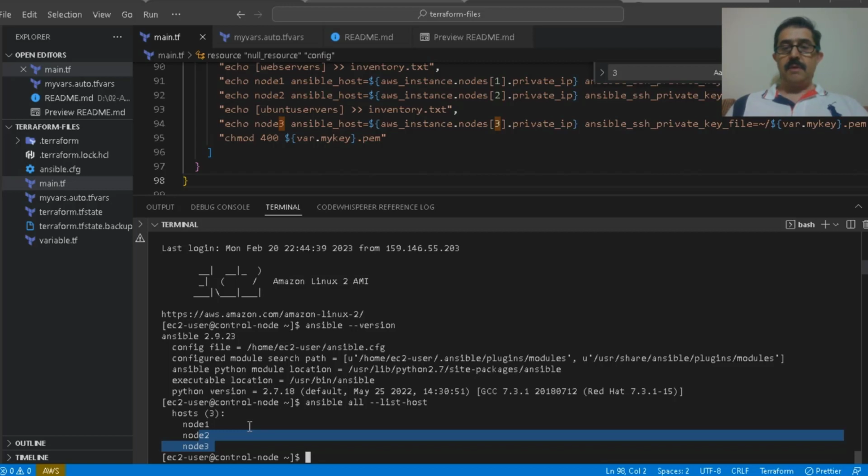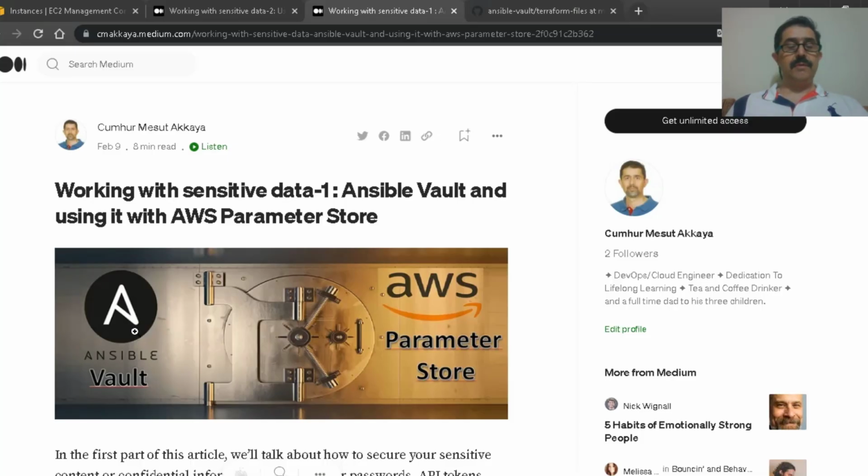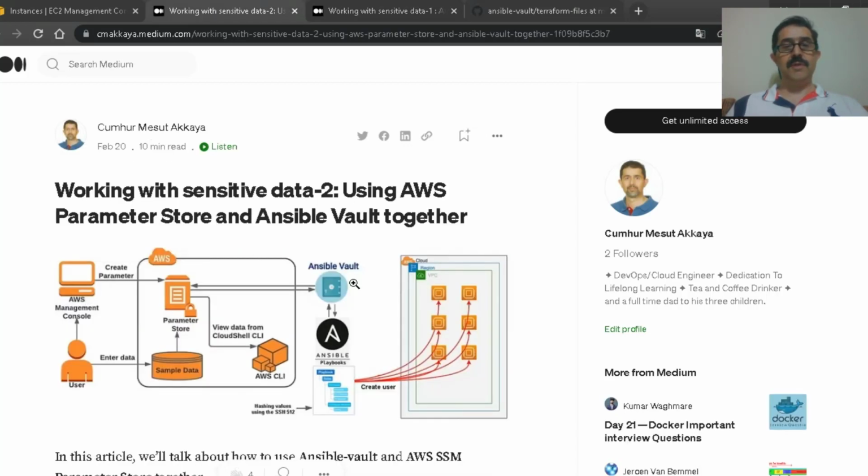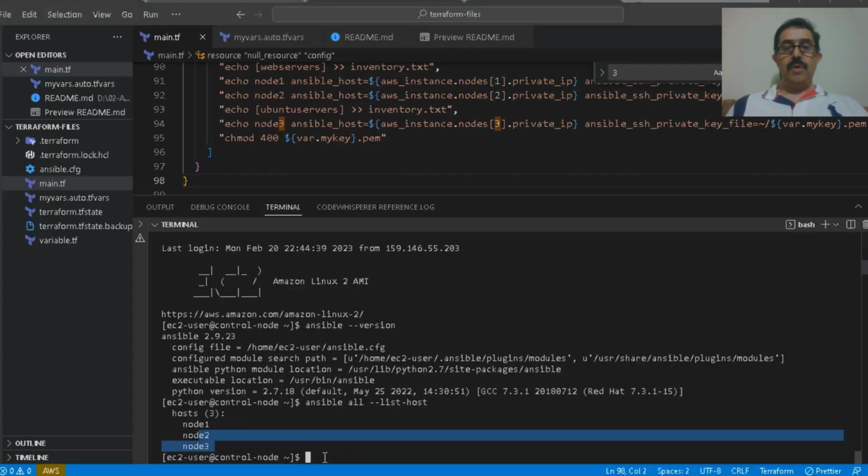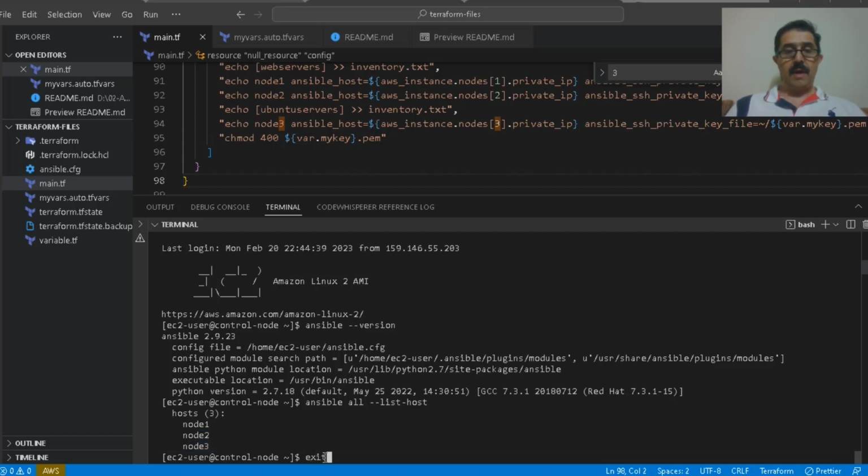If the deployment is not needed anymore when we are done, you will give the terraform destroy command to delete the deployment. But firstly, exit, enter.